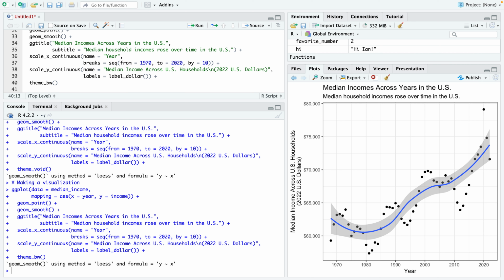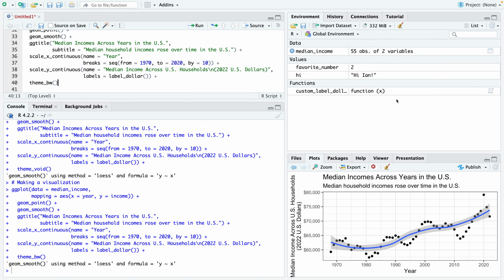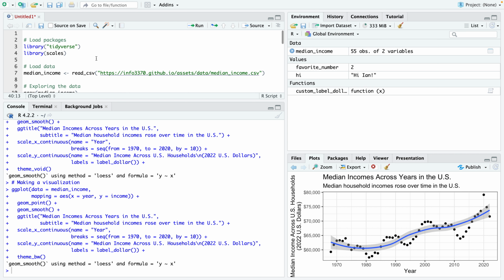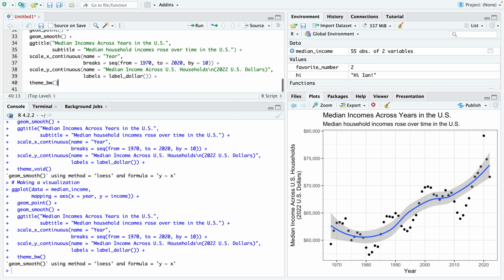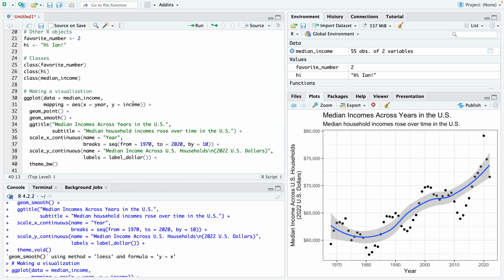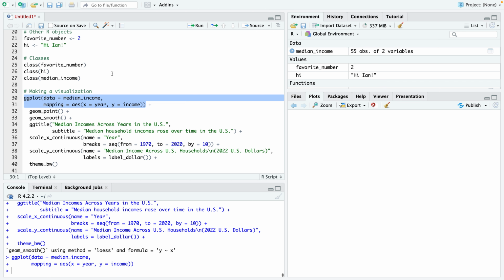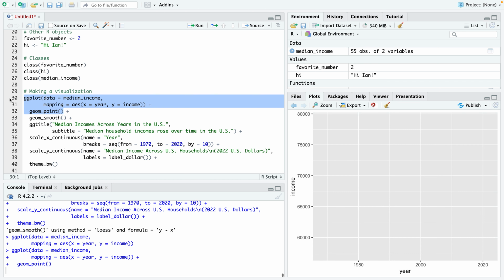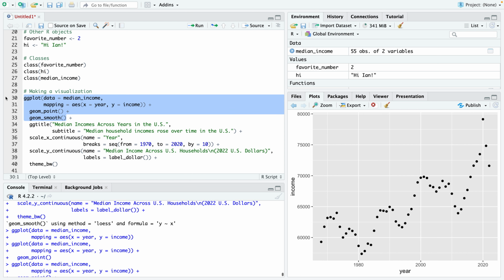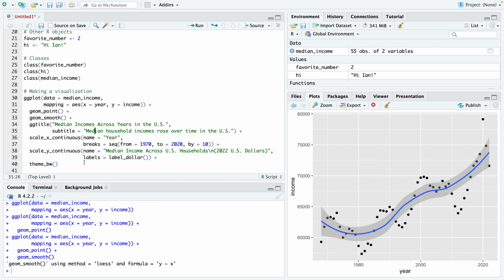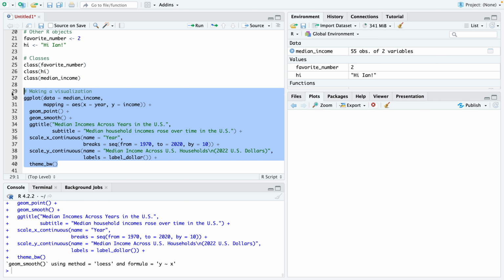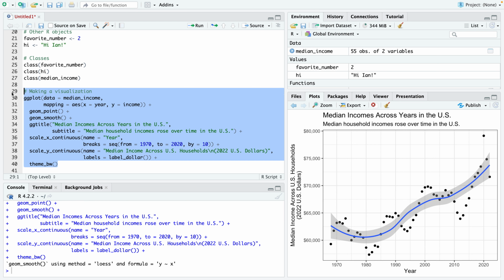I feel like we covered a lot of material today. We covered how to load a data frame in R. We covered how there are various R objects that can exist in your global environment. We covered how to load packages at the top of your R code. And then we covered some ways to use ggplot to make a plot, where we start out with the main call to ggplot, which sets up the environment, and then we can add geoms to that call to add points, maybe add a smooth. Then we added titles and axis labels to produce a plot that is informative and useful.